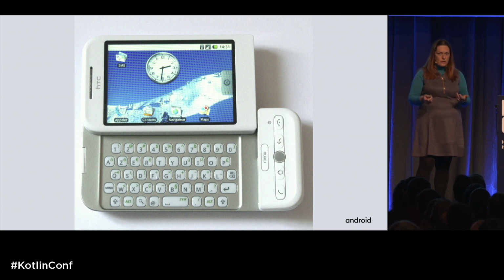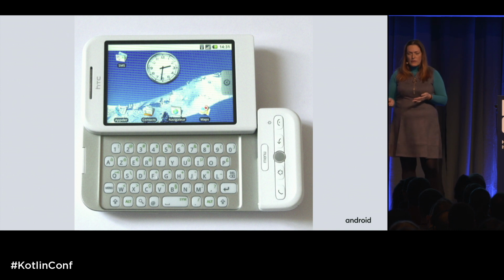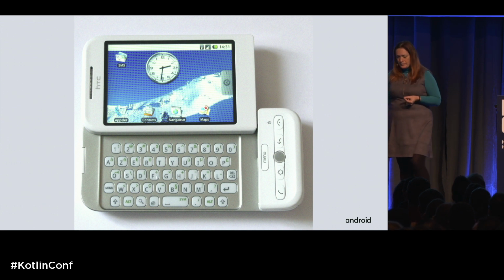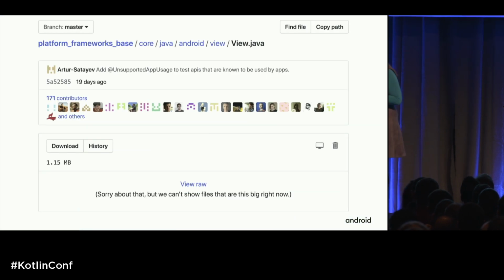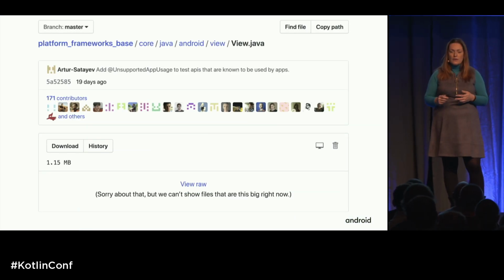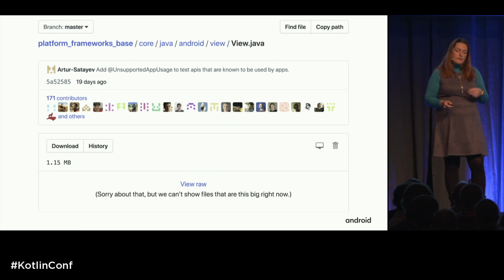They expect to see different UIs. There's another important thing that has changed, is how developers work, how developers think, and the things that they expect from a language and the tools that they use. There's actually another reason. In 10 years, we have written a lot of code. And View.java is the class that every component that you see in an Android UI extends from, and it's a bit big.